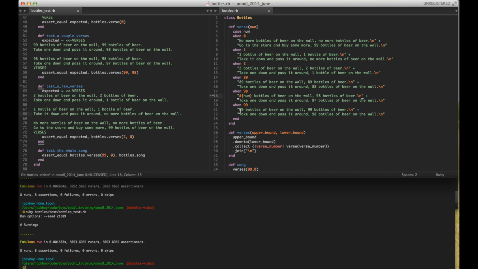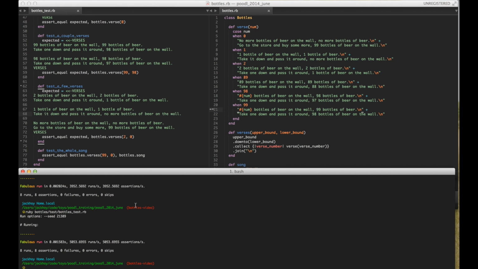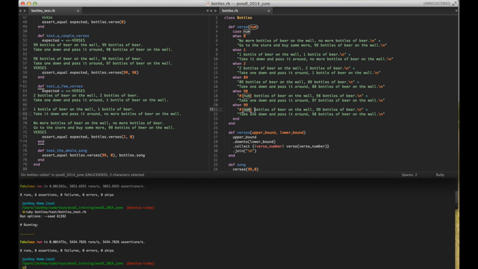And then in making these two lines the same, we can also just do the same there. Just plug that variable in and run the tests. We can see that this is the 99 case. So now look what we've done to these first two lines here, this line and this line here. We've actually made them exactly the same. We've taken that difference and made them exactly the same. So that's exactly what we're looking for here.